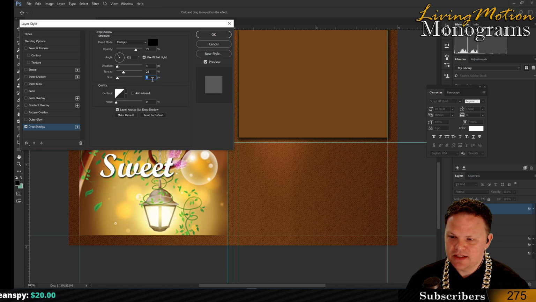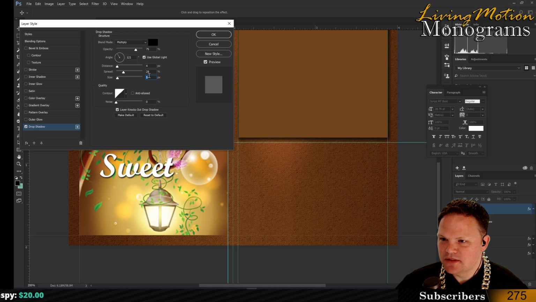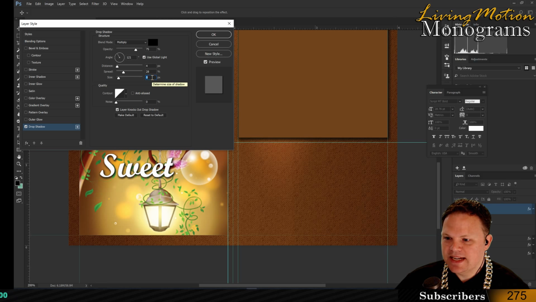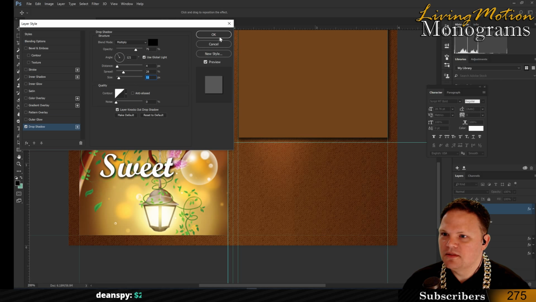The less your size is, the more concise the lines around your drop shadow are going to be. As you get bigger on your size, it starts to fuzz out a little bit and give you softer edges as well. And then you could play with the contour and everything if you are so inclined.